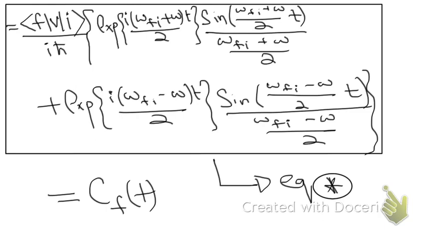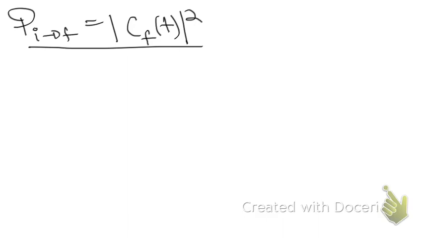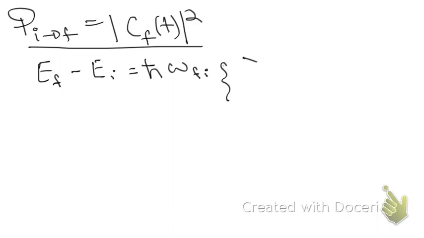And so to decide which term dominates, that is going to depend on the difference of energies of the two states. Let me write that down over here. So it's going to depend on this thing, EF minus EI, which is equal to h bar omega fi. And this thing can be either positive or negative. So let's look at these two cases.